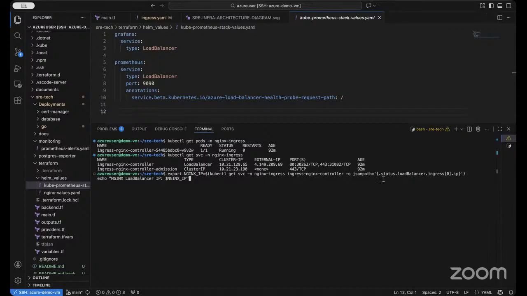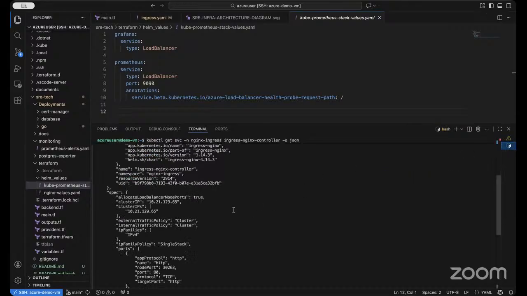Okay, let me make this easier for you. Till now, I think it should be clear what we are doing. We are using this default kubectl command to fetch a specific service within a namespace, and you specify the name of the resource. You are saying you want the output in the JSON path format, and then this is the filter you're applying. What does this filter say? This filter says I want dot status.